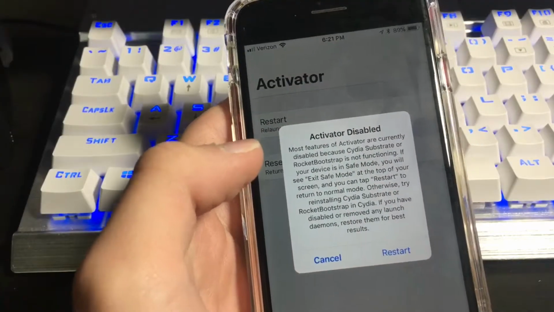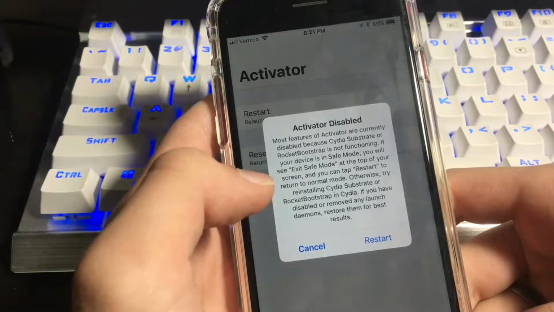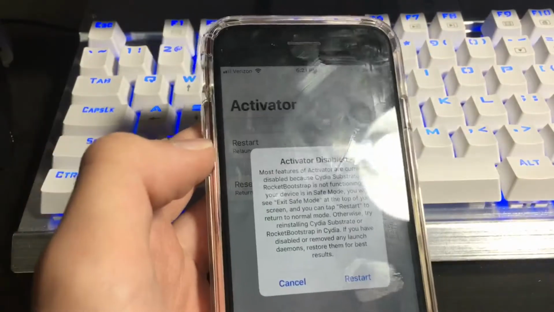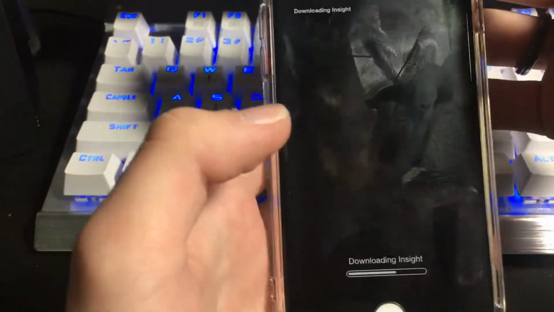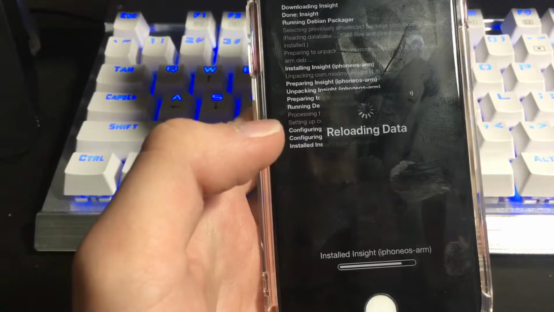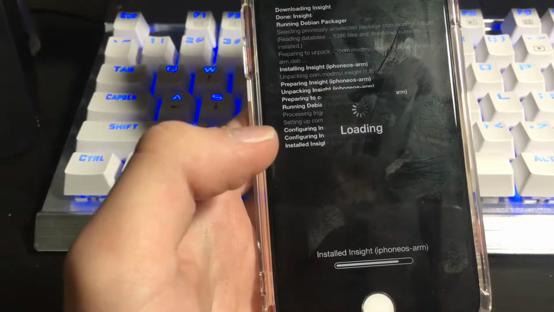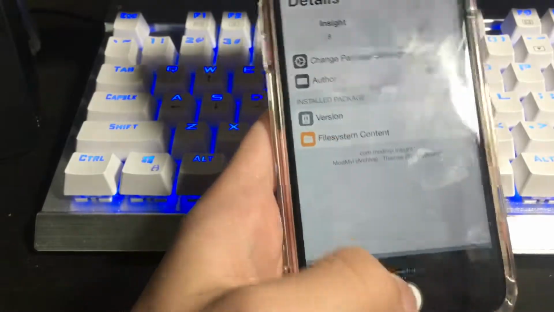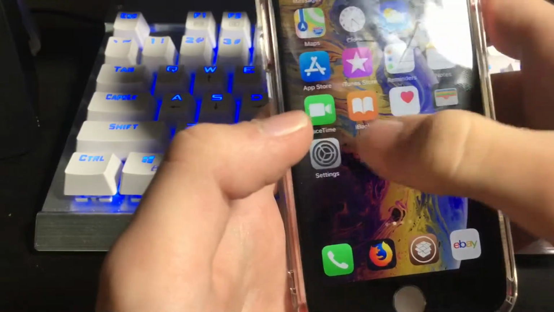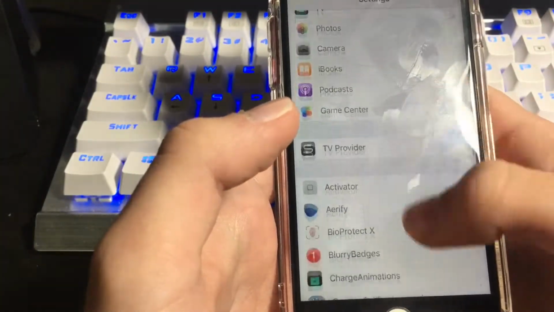Alright, it still says Activator is disabled. Here, let's see if we can do anything about that. Alright, first let's see if we can install a theme. Alright. Now, let's see if we can enable the theme, because the Anemone app, or I mean Activator, right?